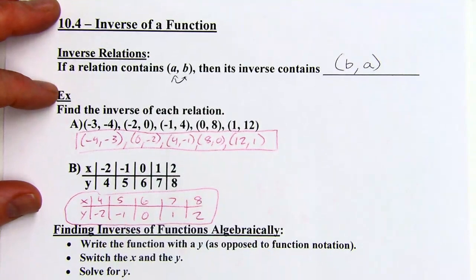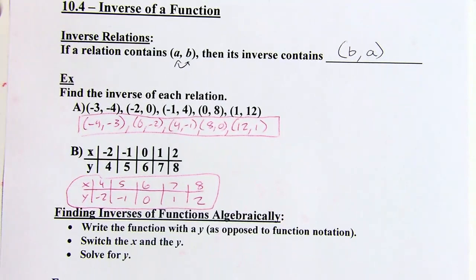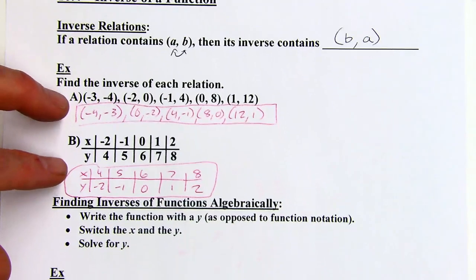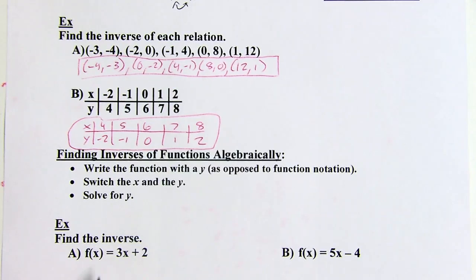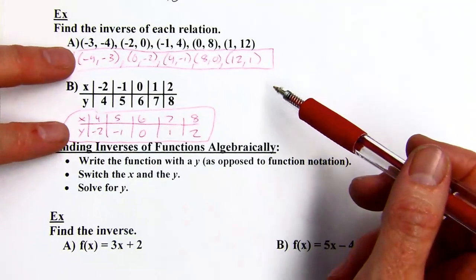Okay, so it's fairly straightforward when you've got just a group of points written. It's a little bit more difficult when you've got an equation written, because this is really a big group of xy pairs, all of the x's and y's that will satisfy this equation. Okay, so if we want to find the inverse of this, we're going to have to write a new equation. And we're going to use the same basic principle. We're switching the x's and y's up here.